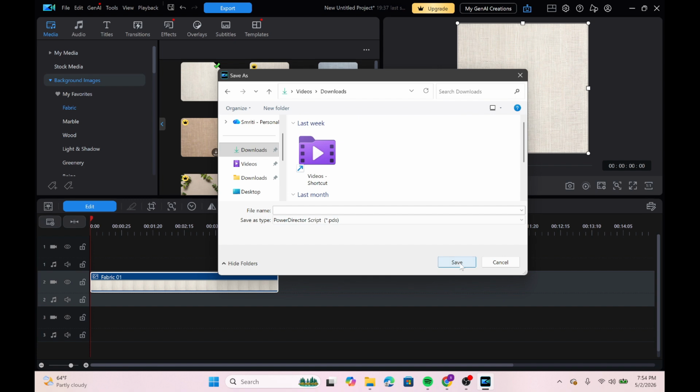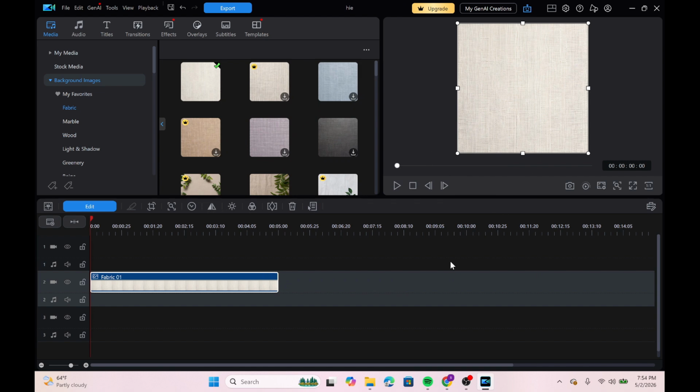Simply click on Save, and this is very important, because saving randomly makes future access difficult. A good practice is to always save in a dedicated folder like your video edits, YouTube projects or school assignments. You can also name the file and click on Save, and that is it. Your video has been saved and managed.